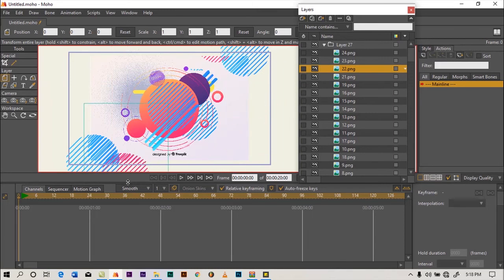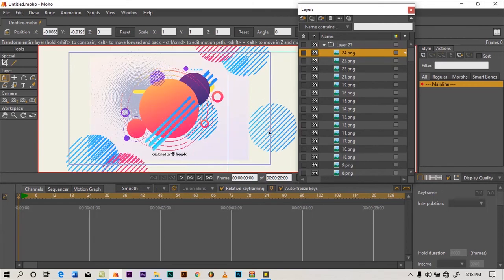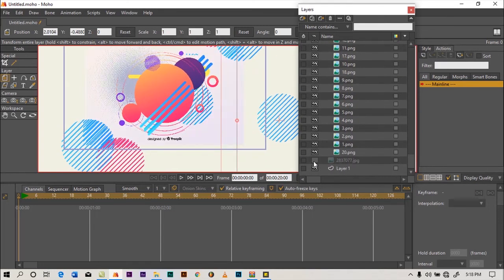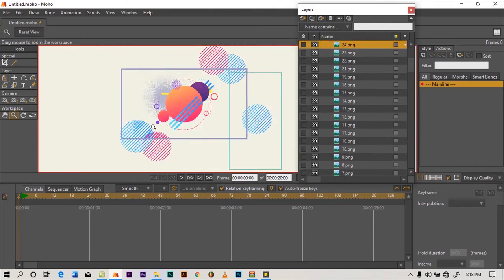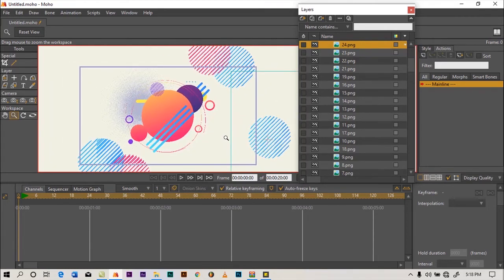Number 22 is half of this here. Number 23. Number 23 should be probably this. Number 24. All right, should probably be this here. So I'll just hold this one here. So now we have this image here. This is our main image. We've been able to put everything in their assumed places.